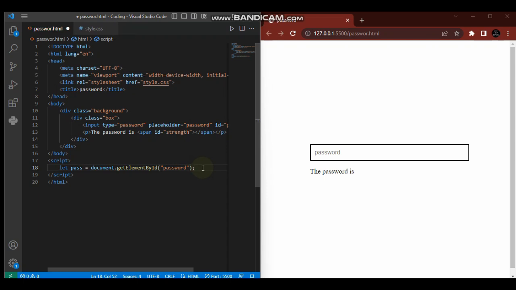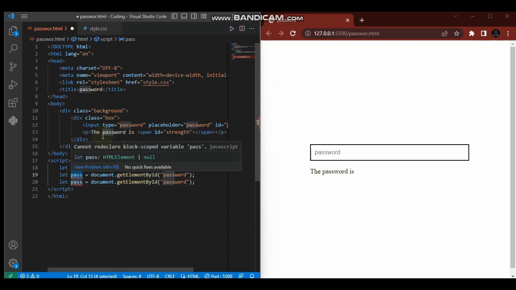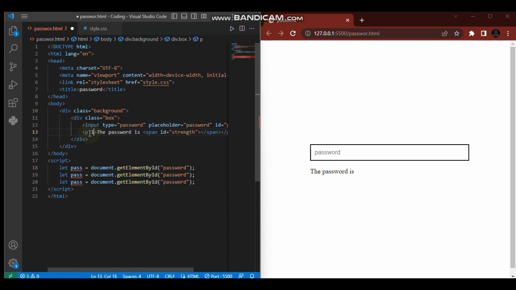So I'm going to copy paste this three times so I don't waste time. Our first variable is password. Our second variable is going to be our message. You see the "the password is" paragraph, let me give it an ID called message. So an ID message.